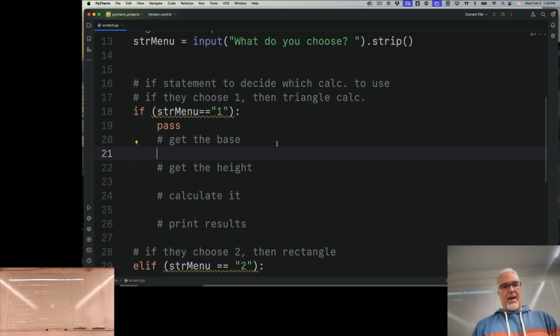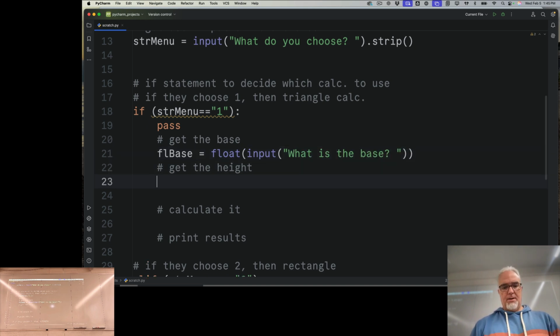So I'm going to say FL base equals, I'm going to change it to a float, input, what is the base, FL height equals float, input, what is the height.